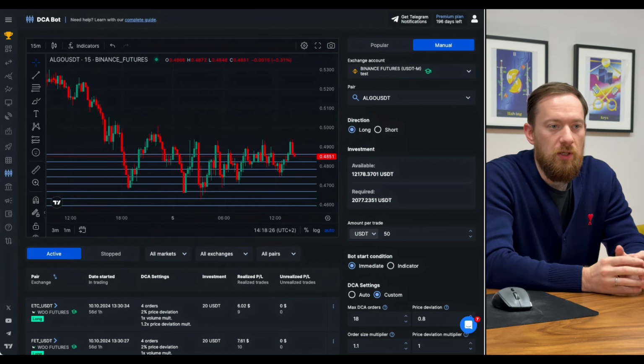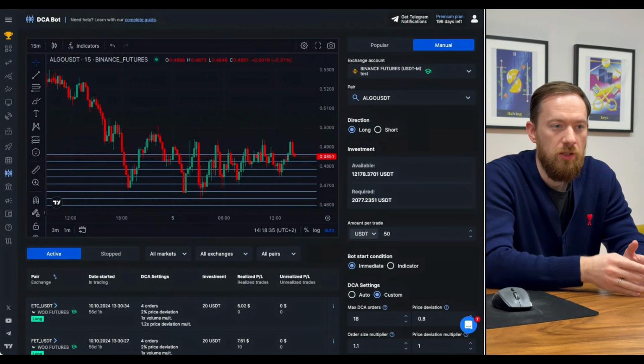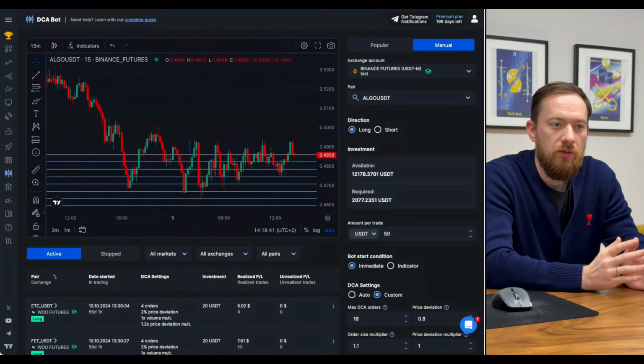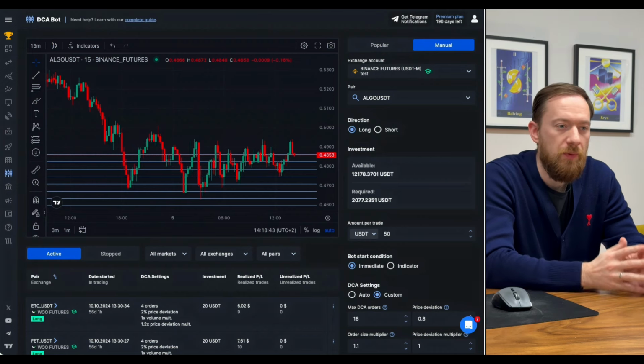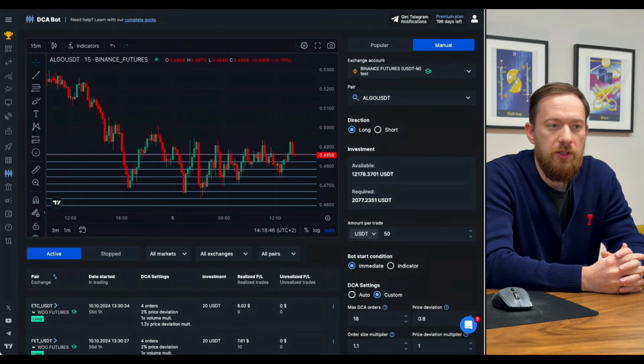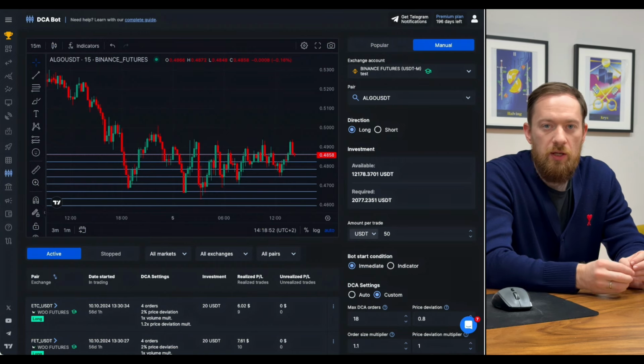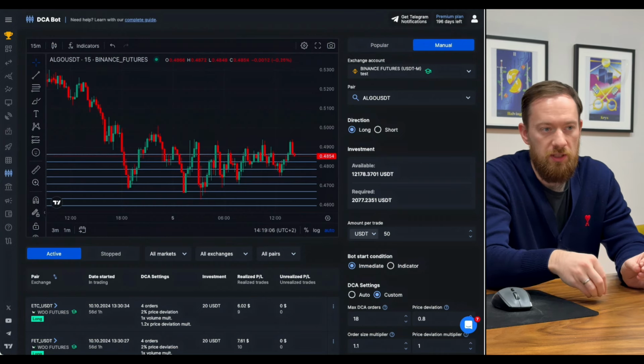Number two is that overall volume should be around 100 million per the last 24 hours. So the last day should be quite intense in terms of the volumes, and you will have plenty of pairs that actually breach this threshold. The third thing to look for is to make sure that the certain pair is traded on several exchanges. The reason behind that is to make sure that it's not going to be easily manipulated. So all these things combined will give you quite a steady pair in order to try and use the DCA.